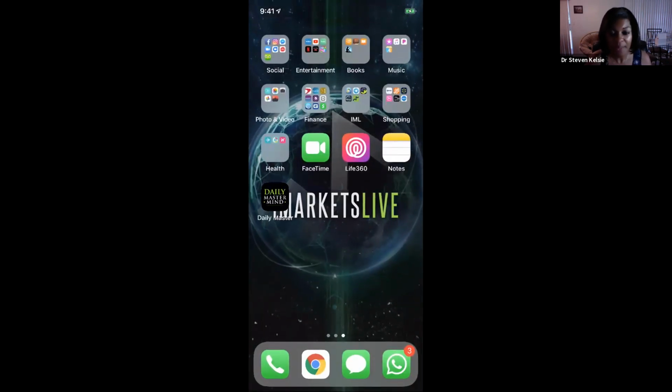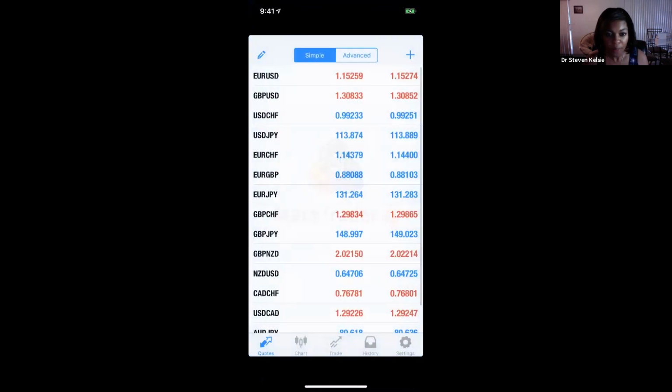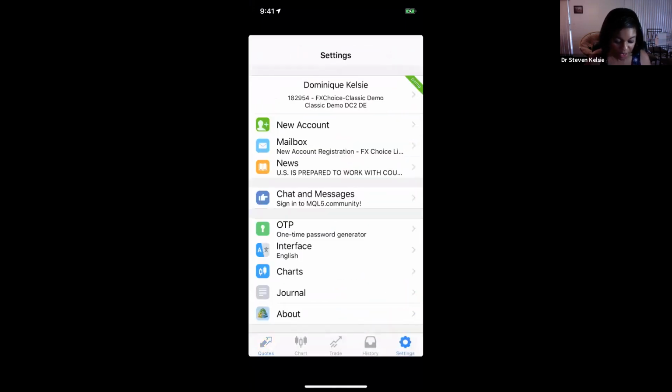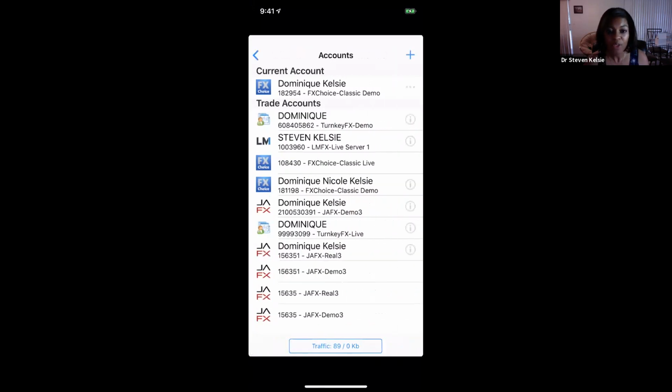I have that separate from IML so I can see this one exactly every single day. Now in the IML also for MetaTrader 4, when you open up your MetaTrader 4, up at the top, there's the plus sign. I'm sorry, that's not where I meant to go, settings. So there's the settings for those who need to go through the MetaTrader 4 because you have not opened up your MetaTrader 4 yet, which you should have.